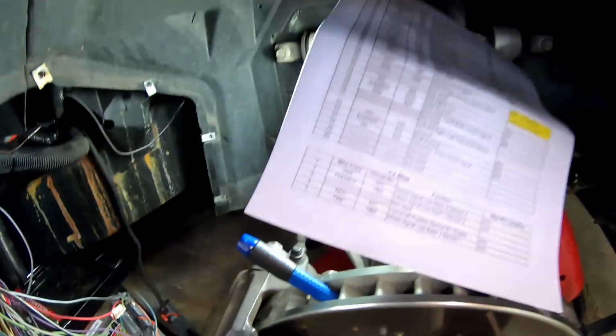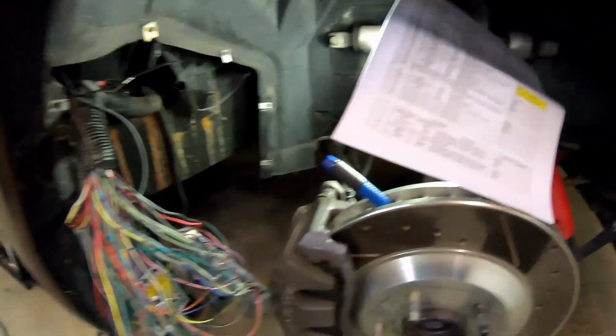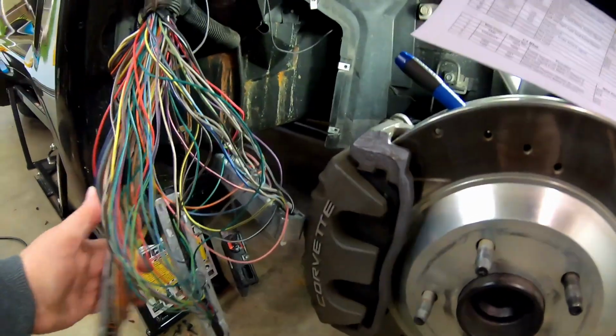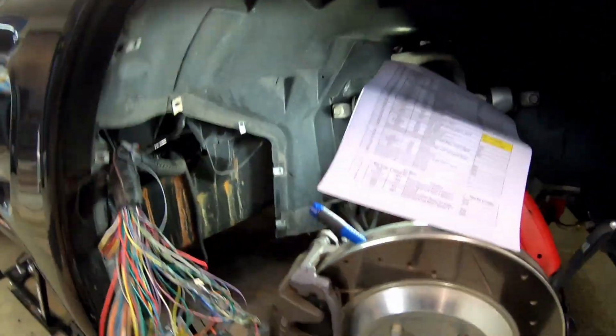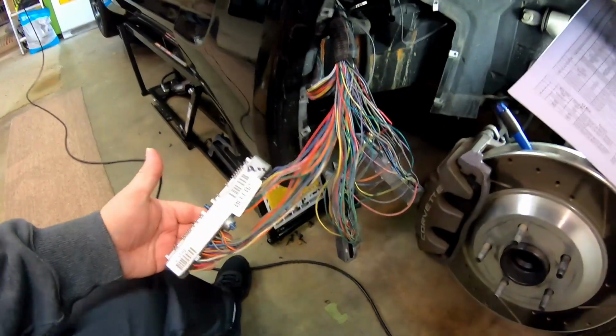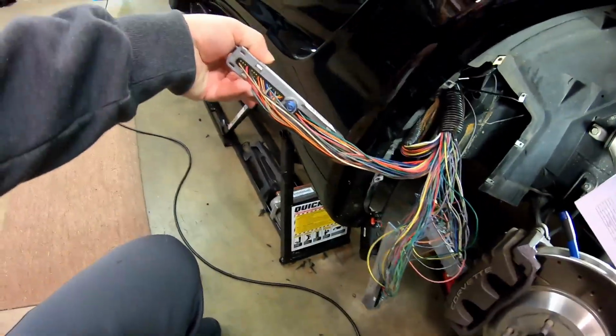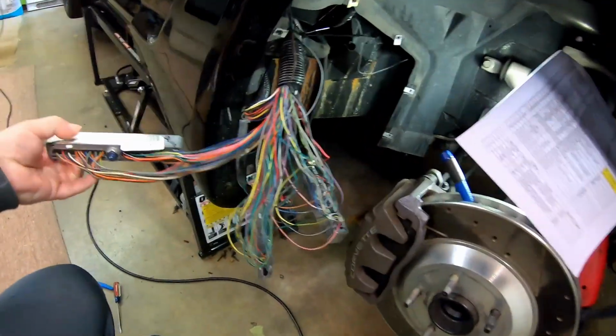All right, so here we are at the halfway point. Sorry about the background noise. Hopefully it's not too bad. So I've done the original red connector. It's depinned. This is the original blue connector. It's what we're going to go through next.